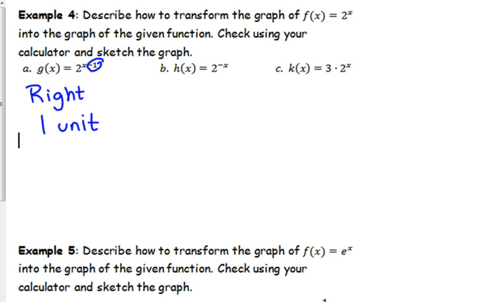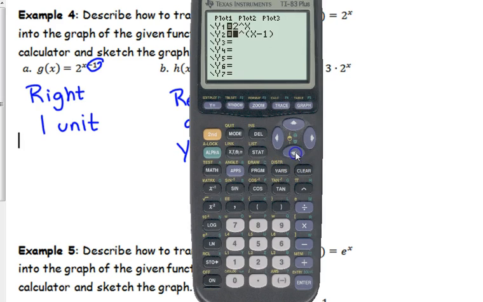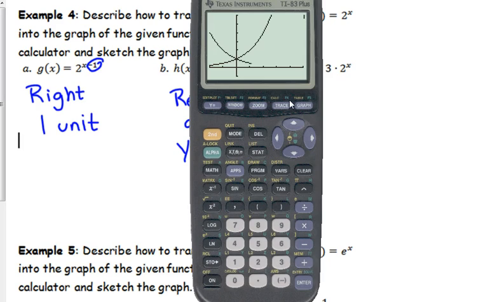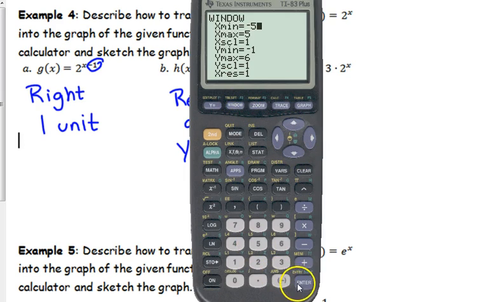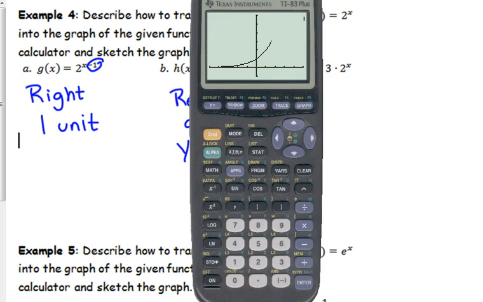Now, we didn't run into this one too much with the absolute value and the square root. But if there's a negative with the x, what that does is it reflects across the y-axis. And I'm going to convince you of that two different ways. Number one, we're going to look at the graph. So, we'll graph 2 to the x and we'll graph 2 to the negative x. There's the original. Now, my window's not symmetric, but you can see that this is a mirror image. Let me change that to negative 5 so you can see the symmetry here. That's 2 to the x. This is 2 to the negative x. They're mirror images of each other. We've taken the graph and we've flipped it or reflected it across the y-axis.